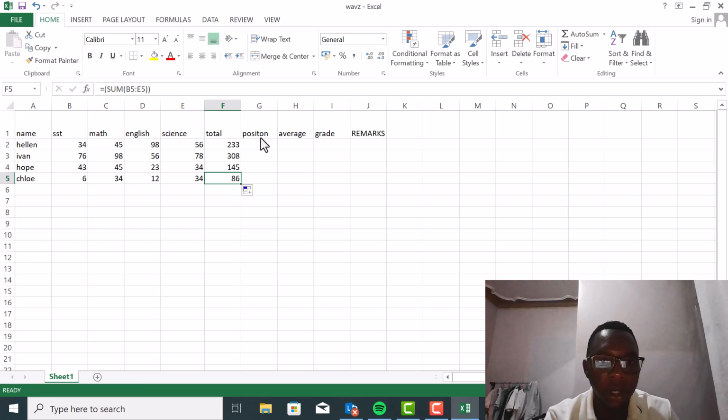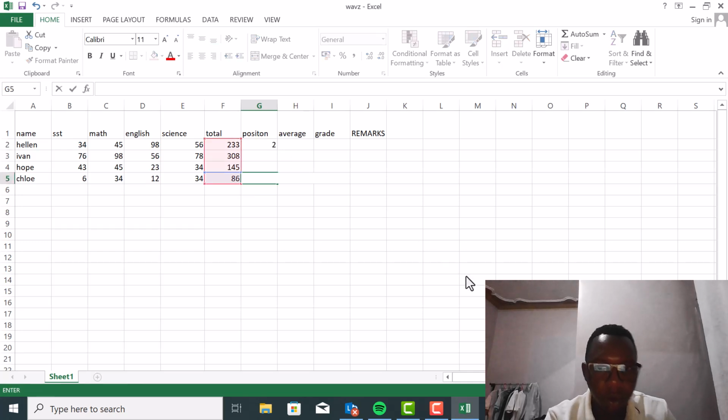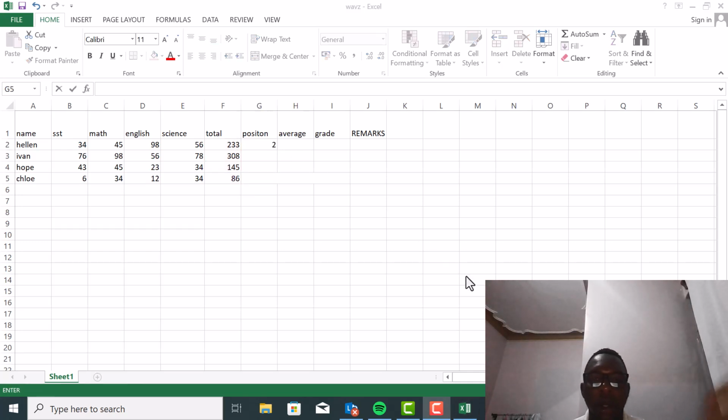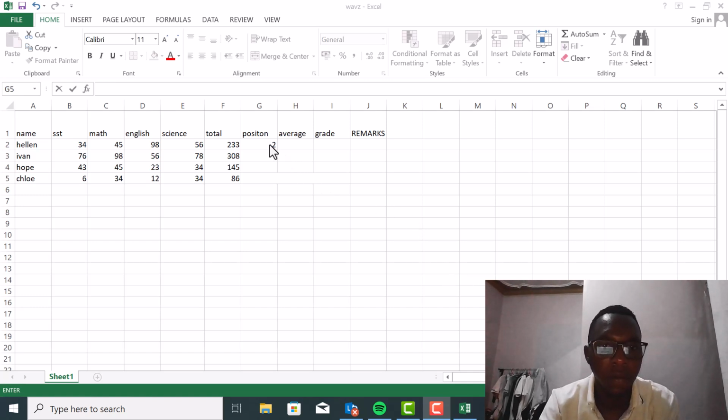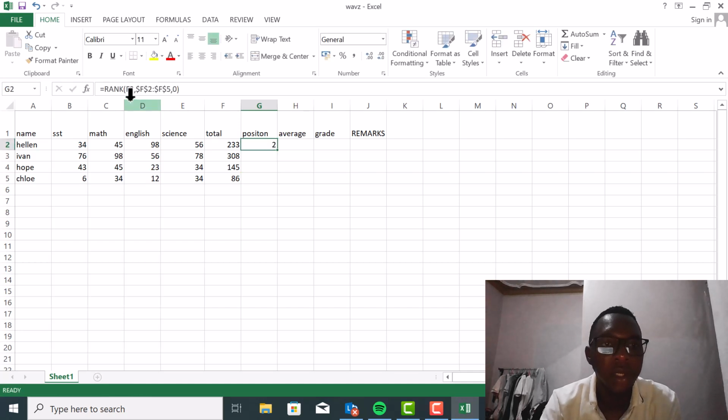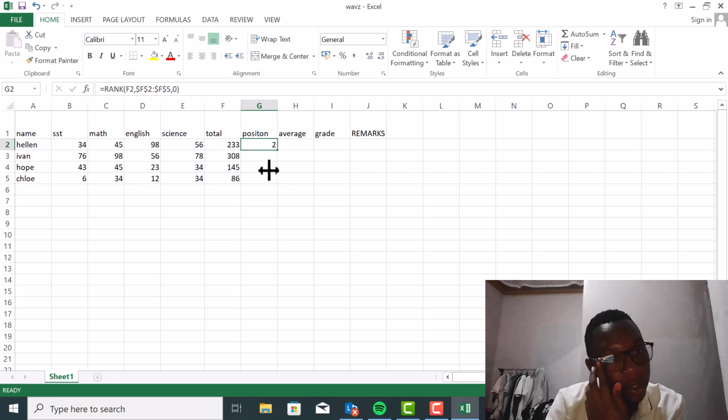Then for the position, alright, as we are looking for the position, this is the formula. As I said in my previous video, you begin with the equal sign.